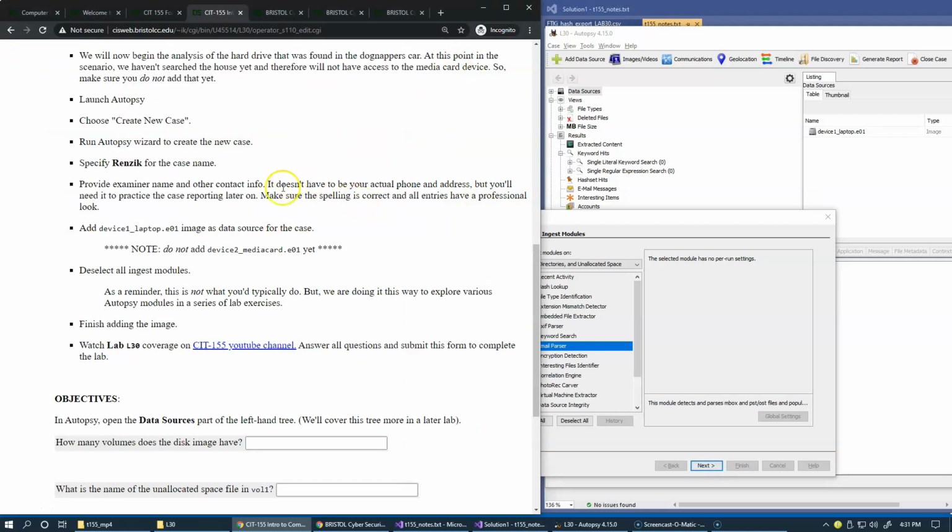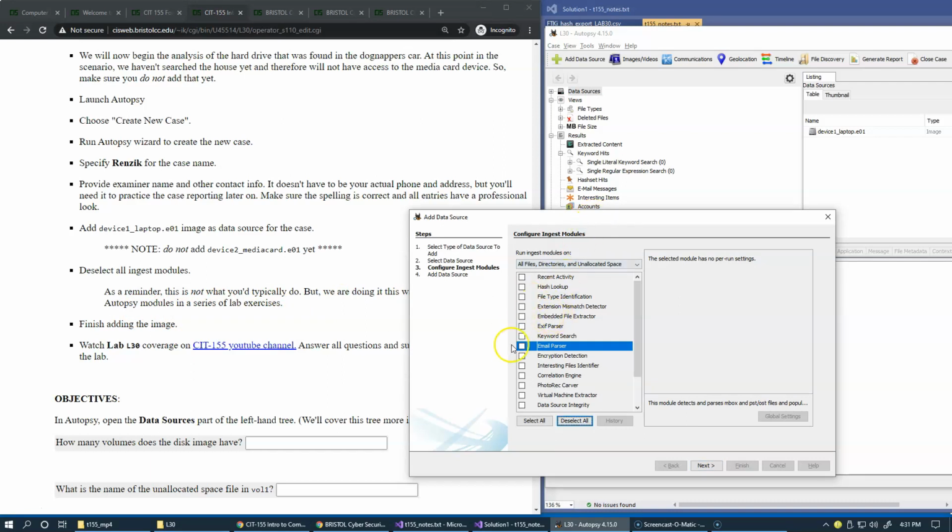Also, as this lab suggests that you deselect all ingest modules, this is not what you typically do, but we're doing this only to explore various Autopsy modules later on in our exercises. We would like to be able to explore the results of recent activity as a next step, for instance, or some other email parser or some other ingest module in the future, and see what kind of change it makes in the case, so that we can learn about individual modules.